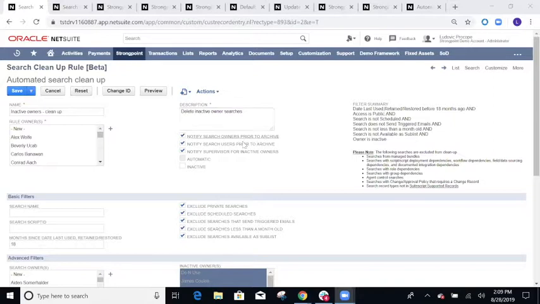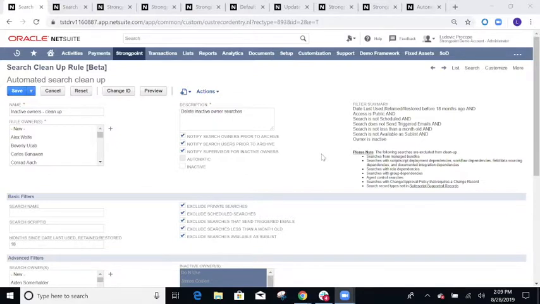What Strongpoint is going to be very good at helping you with your cleanup project here is to include the owners and the users and the supervisors of inactive searches, the supervisors for inactive owners, and the searches that have left the company. They receive those notifications to make sure that they have the opportunity to say, I want to retain a search before it actually gets deleted from my system.